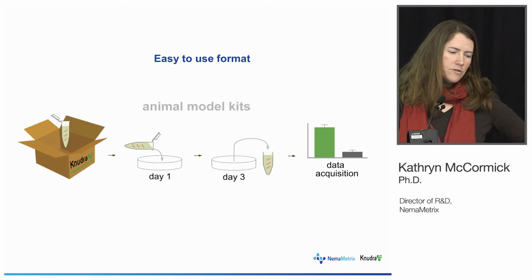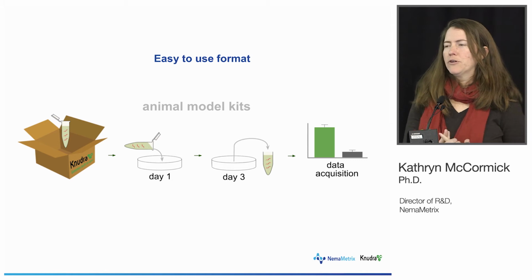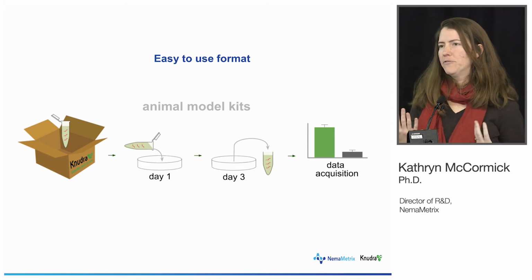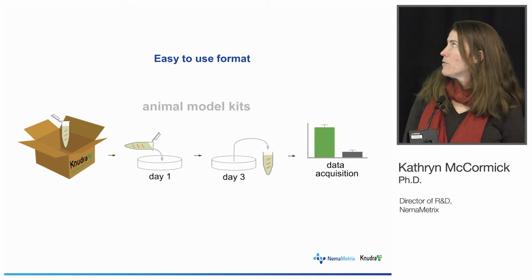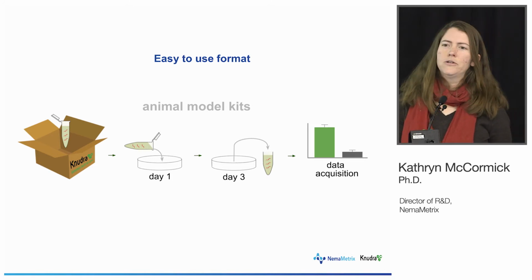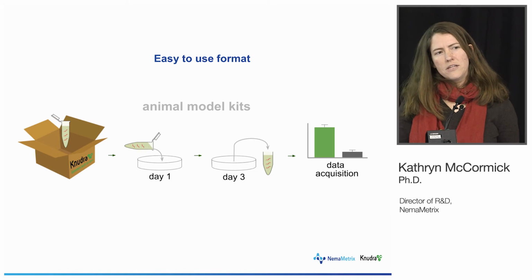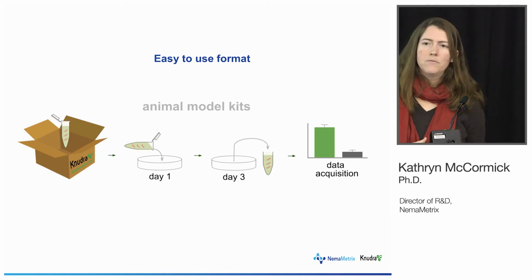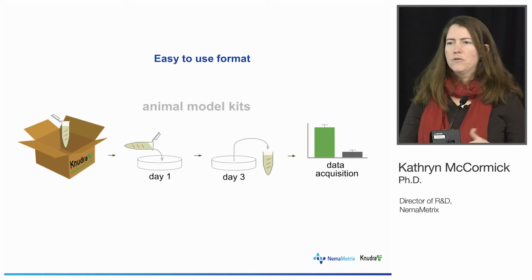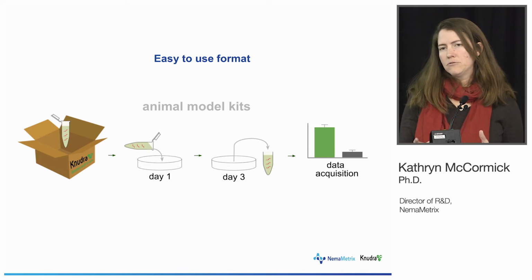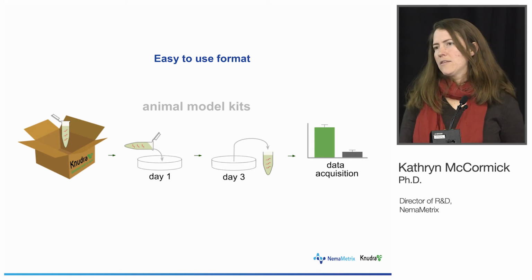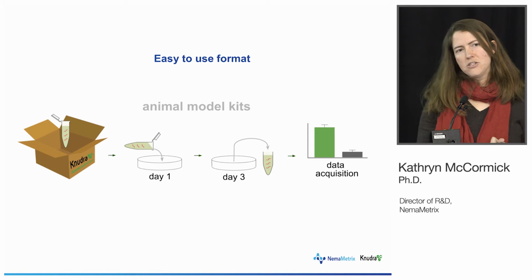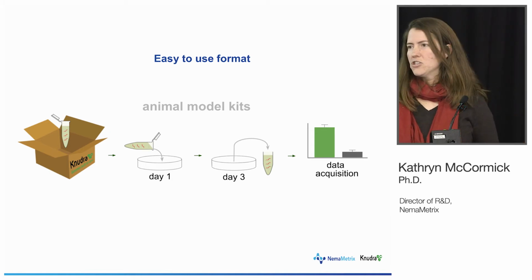And for those of you who use cell culture normally, you may be wondering, can I integrate this into my workflow? Is it even possible for me? And the answer is yes. We provide our animal models as kits, so if you want to get a particular gene modified, you can get it modified, and then we will send it to you in a format where you can just pour it onto a plate, incubate it at room temperature, and then 3 days later get the phenotypic information from a microfluidic format. So data acquisition is easy, and animal acquisition is also easy.